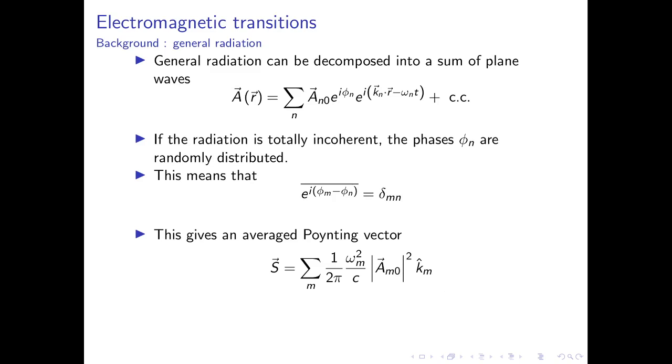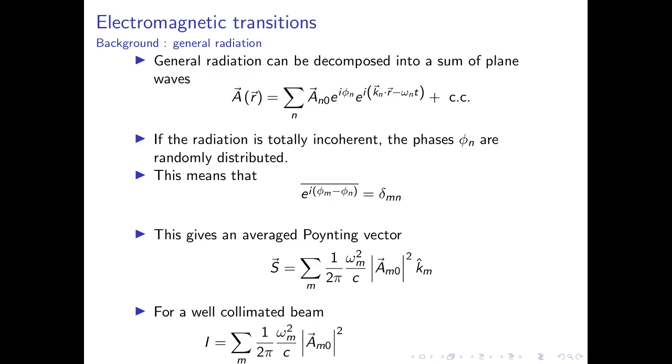If the beam happens to be well collimated, which means all of the modes are propagating in the same direction, so all of them have a common k hat m, then the amplitude of the overall thing will simply be the sum of these magnitudes here. And so for a well collimated beam, I turns out to be the sum over all the modes of this quantity, 1 by 2 pi omega m square by c, a m0 mod square.